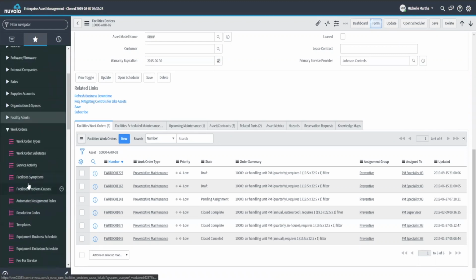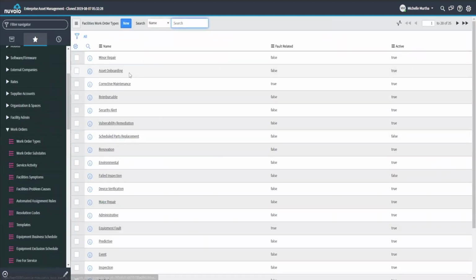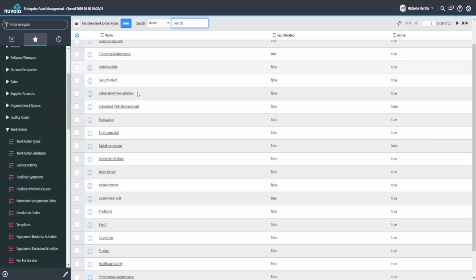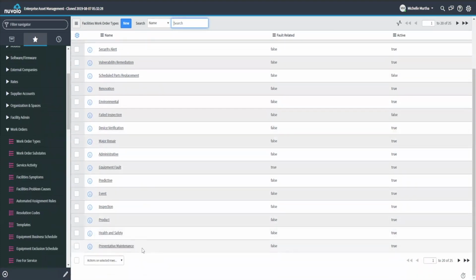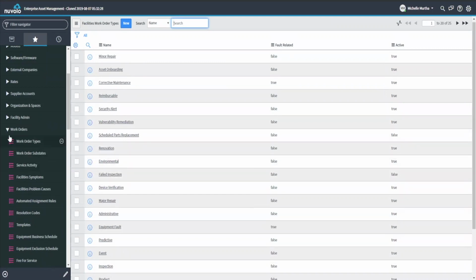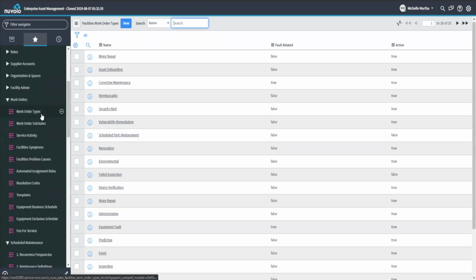All of this stuff around work order. So just for example, I'm going to bring this up. You can see from a work order type, out of the box, they have 25 different work order types. Most companies don't use them all. They only have a few that they really want to focus on. But again, same thing with the symptoms and the problem causes, auto assignment rules, resolution codes. They've really tried to make it so that you really shouldn't need full sysadmin access to do most of the maintenance on this.